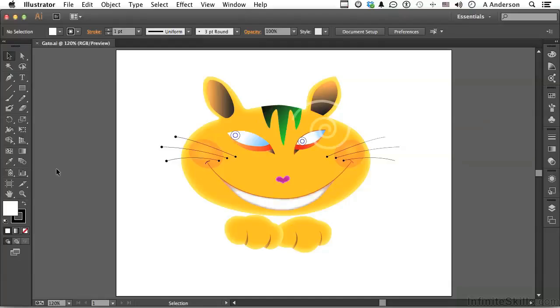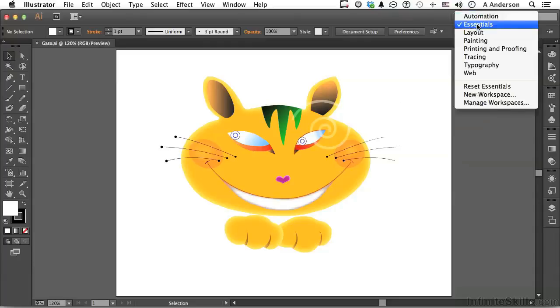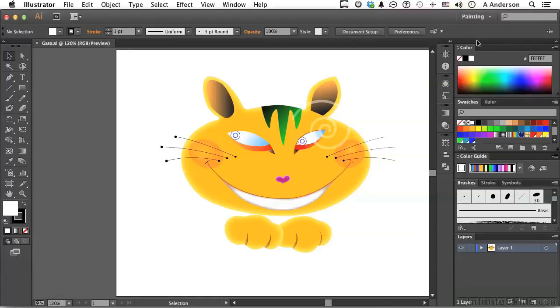One more really essential area in Adobe Illustrator, or in Photoshop or InDesign or whatever, is the setup of the workspace itself. Now, I mentioned that we do have workspaces from our friends at Adobe right up here. We have Essentials, and that's where we are right now. You have Painting if you want to do that, and it opens up all the things that Adobe feels are the best things that you need to get the job done in terms of painting.